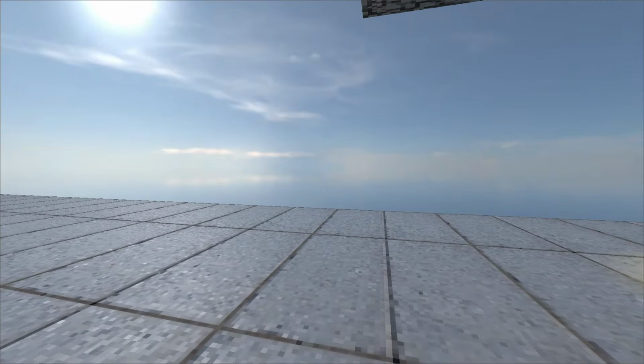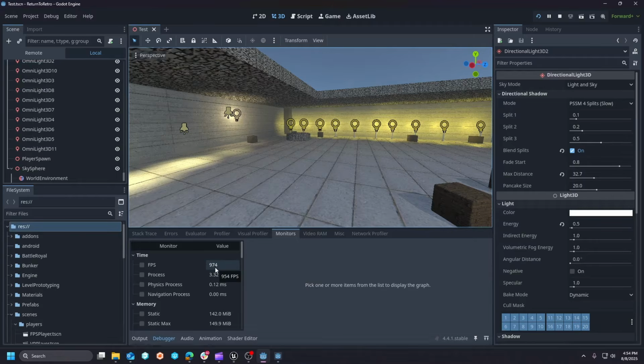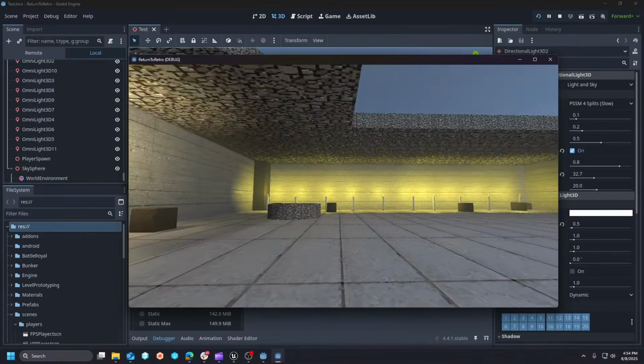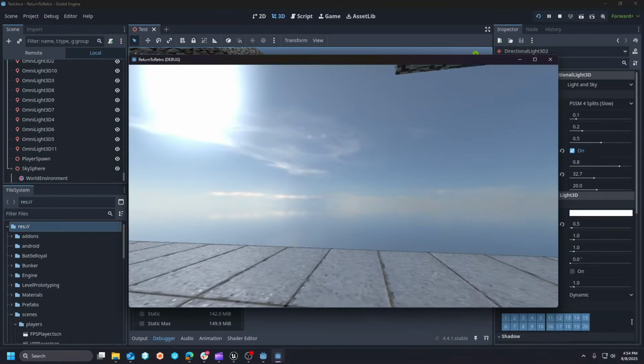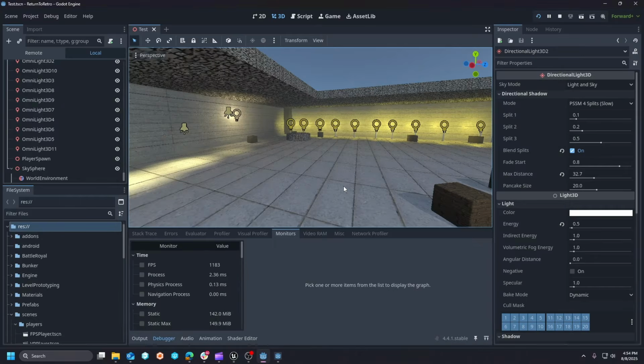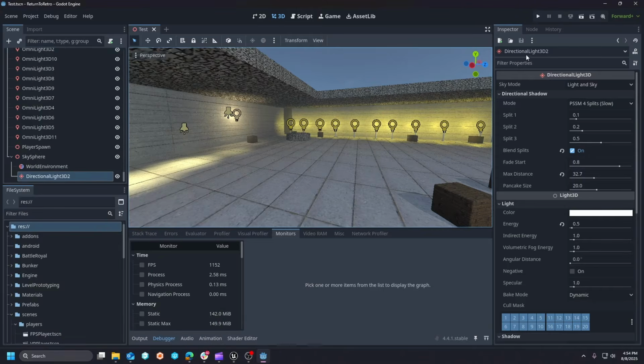And if we hit F11 here and look at the profiler, you'll see that we're at 900 and something frames. If we turn around and look at the lights over here, we're still double that of what UE5 was able to pull off. If we turn around and look back this way and come to the edge, looking clear out at the sky, we maxed out at around 1,020 frames, I think. We're getting an additional 200 frames looking out at the sky. So I just wanted to cover that briefly to show you guys what that performance is like.